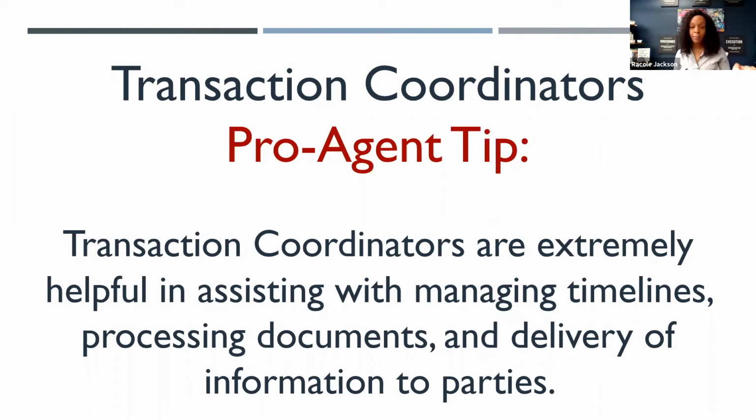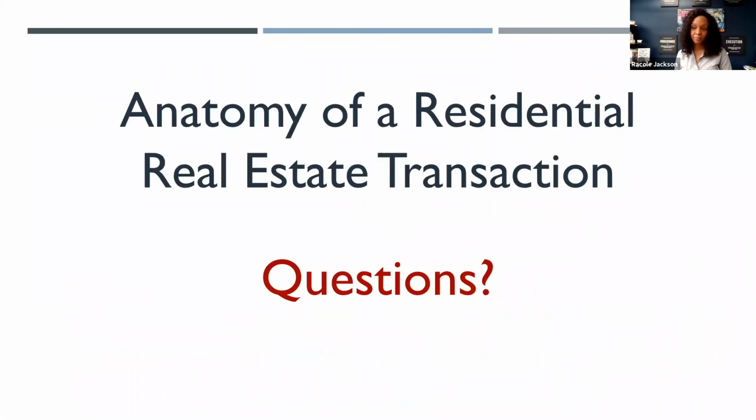You know what needs to happen. You're watching it, but you're not the one communicating with the buyer or the seller to make sure that the information request is completed. Does that make sense? You're not the one communicating with the parties to make sure that this document from the title agent is signed. Your focus should be on getting listings and getting properties under contract. Transaction coordinators are extremely helpful in assisting with managing timelines, processing documents, and delivery of information to parties.